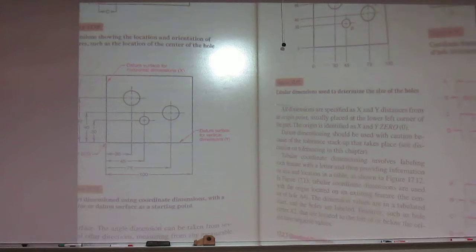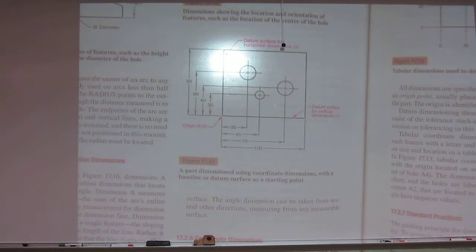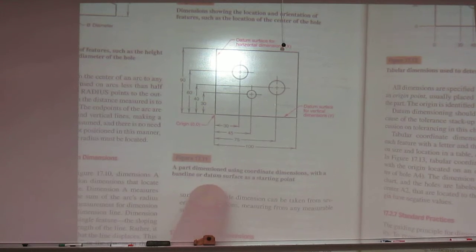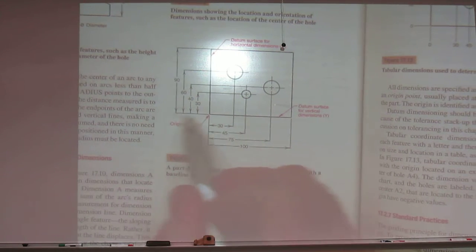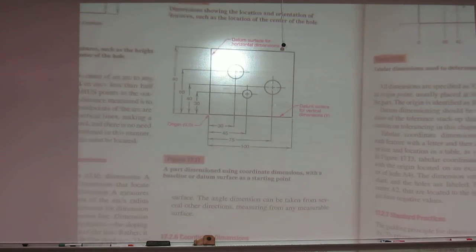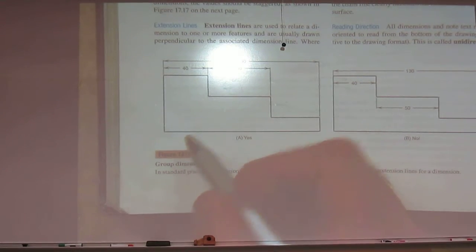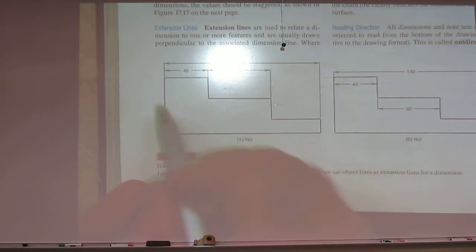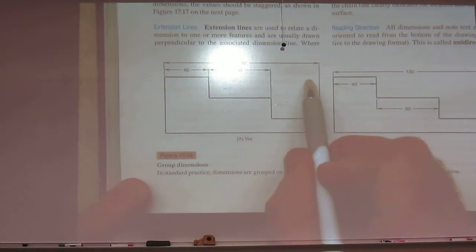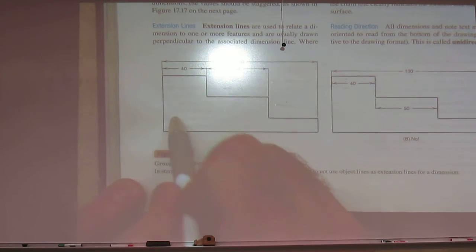What I want to compare and contrast is this dimensioning style right here on, I just took my glasses off, page 824 called coordinate dimensioning. Now what you'll notice on this, notice that all the dimensions are pulled from a fixed edge. Now look at this dimension style, what we call chain dimensioning, where we don't pull it from one fixed edge. It's coming from here, but then I've got another dimension that takes off from here, and then I might have another one that keeps going. But not all of them come from a fixed edge.